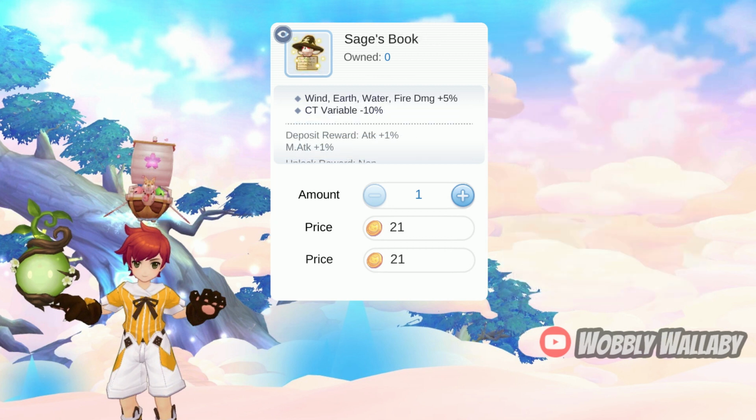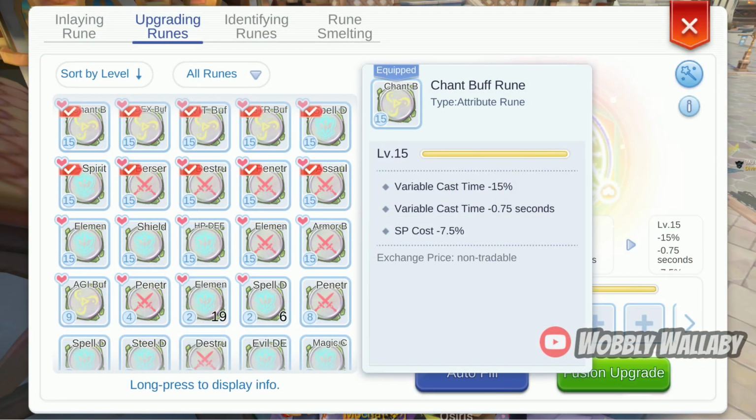Lastly is Sage's Book. This head provides wind, earth, water, and fire damage plus 5%. It also gives cast time variable minus 10%. This back item has not aged well. There are plenty of better back items these days. Also, cast time variable can be reduced through things like Ancient Equipment or minor advanced ruins. The Chant buff rune at level 15 gives variable cast time minus 15%, so this back item is pretty bad.